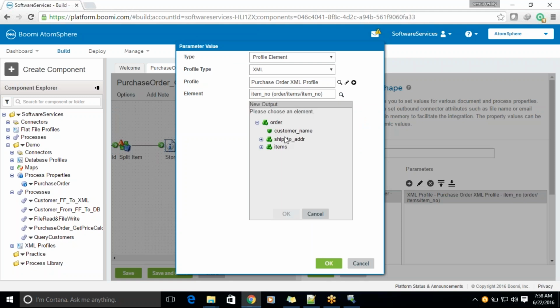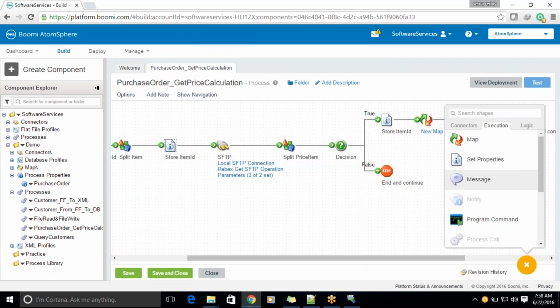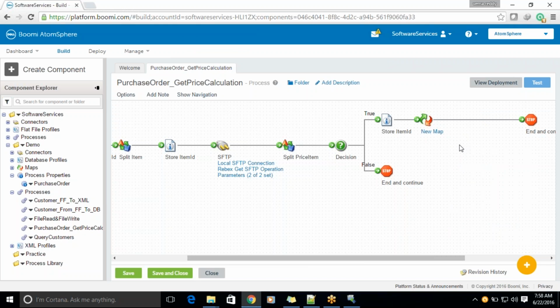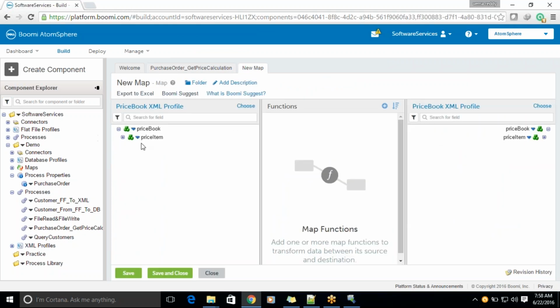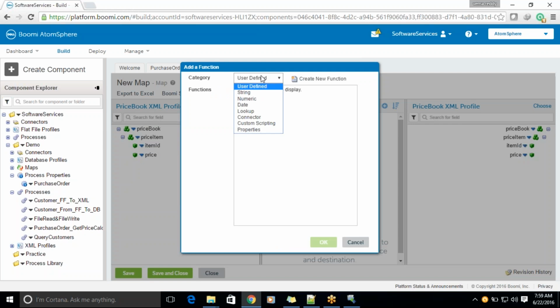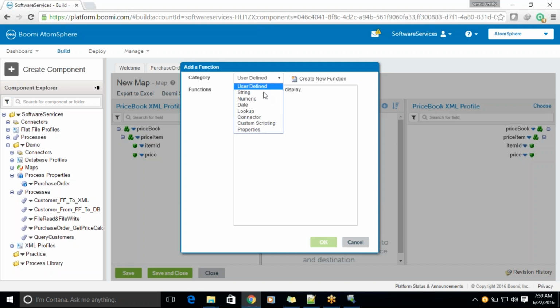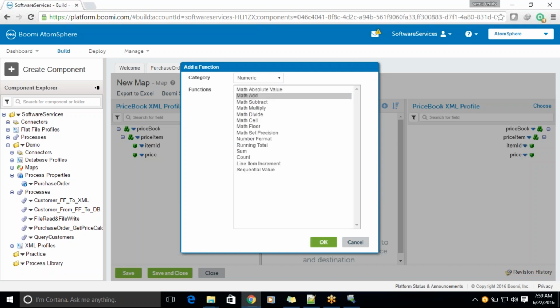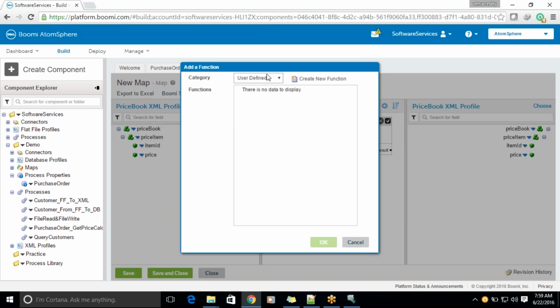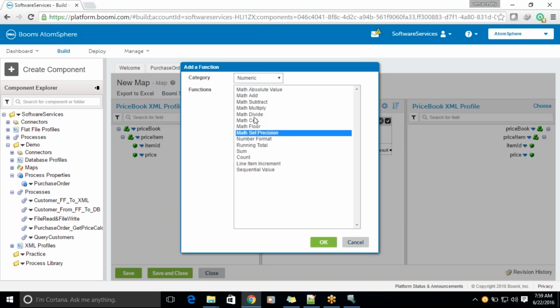For this quantity, I need to select the quantity here. So I'll be getting this quantity information also. So with this quantity, let's go to this step. So now what I need to do, whatever the quantity I'm getting, I need to multiply this. But if you wanted to go for a number, we have multiply functions, or we can add functions, or we can have all the functions. But the thing is, here you can select at any point of time only one function. You can add any number of functions, but here you cannot connect one function output to another function output here.